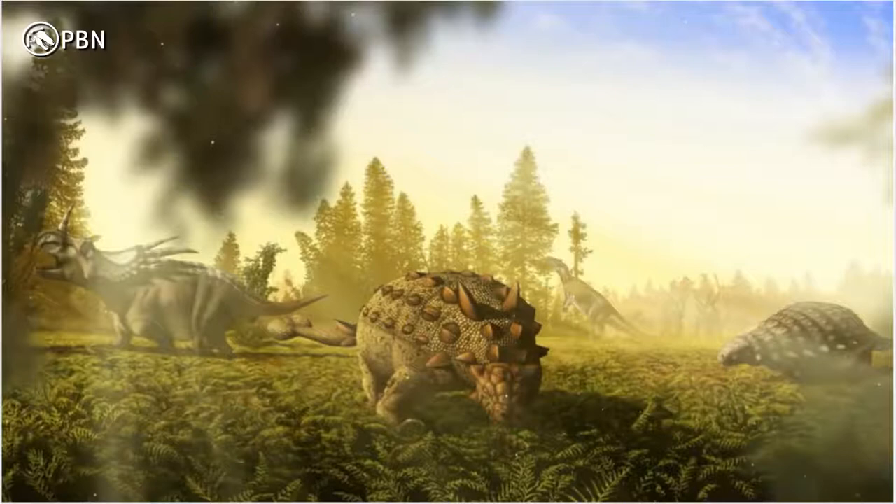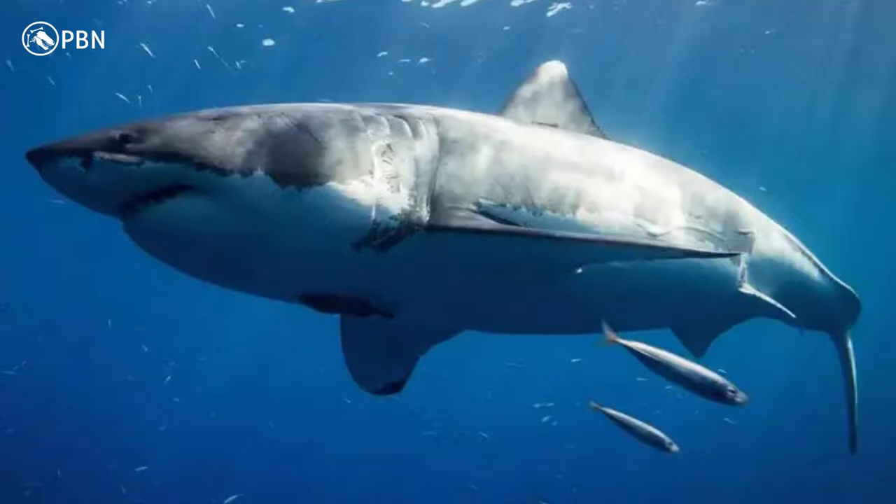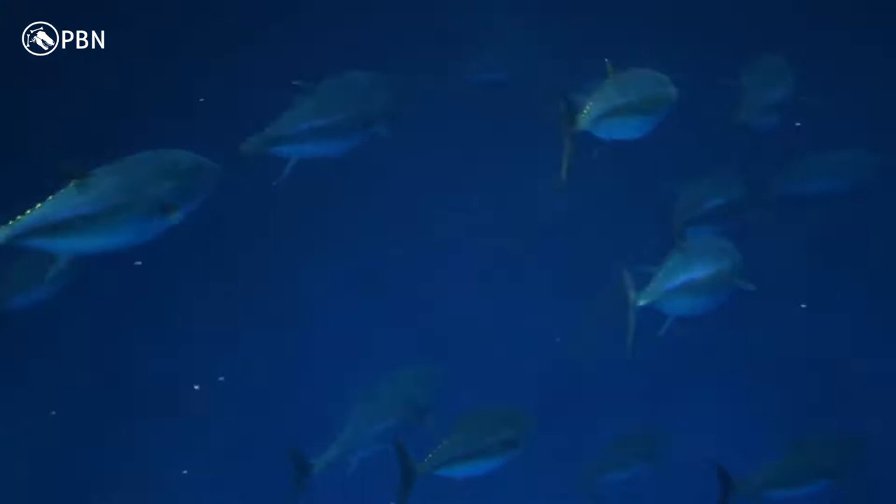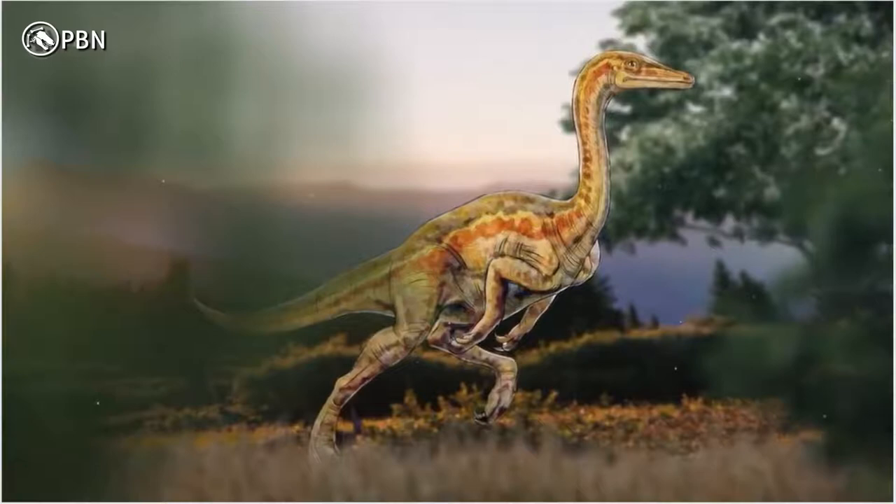But we found traces of them being both. Some dinosaurs were so active they sometimes ran a bit warm, even though they were otherwise cold-blooded. We know that this is at least possible because that's how some fish live, like modern tunas and mako sharks. These animals use a sophisticated network of blood vessels to keep the heat generated from their working muscles inside their bodies, instead of losing it to the cold ocean waters around them.